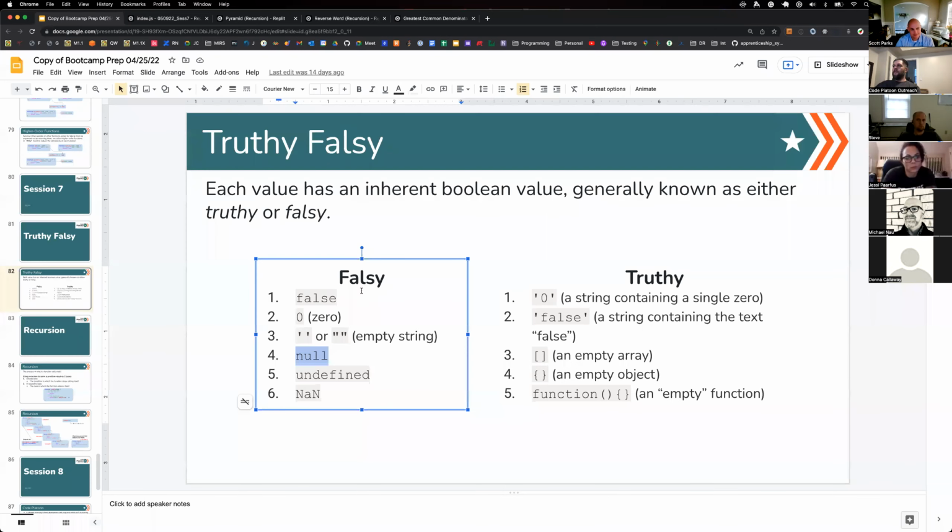Right? Like all of these values will result in a false, but like 0 in itself is not false, right? False is the only thing up here that is actually false. Okay, I get it. Yeah, and so that's why it's not false, it's falsy, right? It's false-ish. And so it's just giving it that inherent value that's assigned to these values by JavaScript.